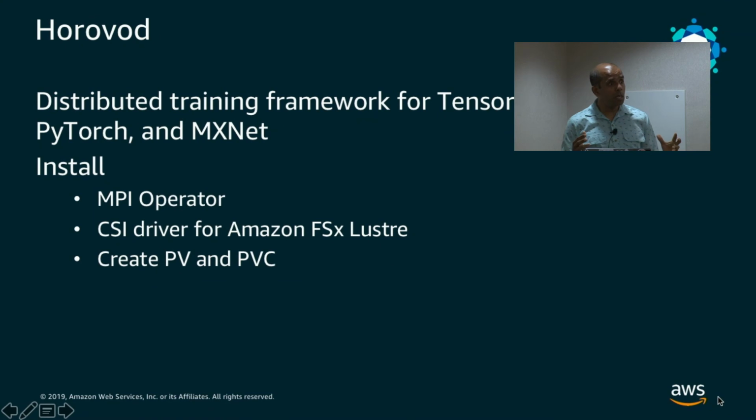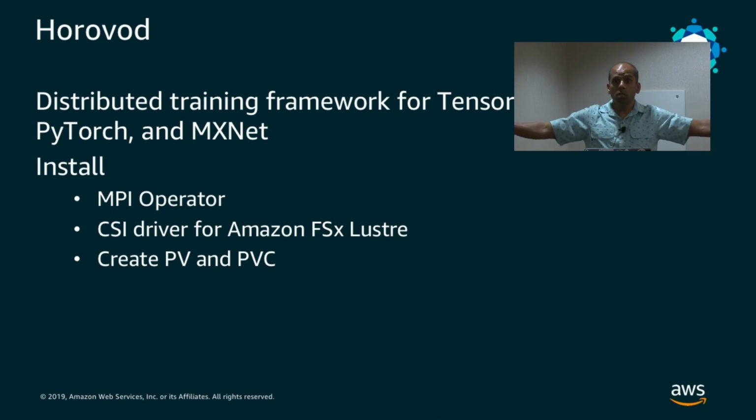A couple of points that I want to quickly highlight here as well: single node training may not be enough, so a lot of customers end up doing distributed node training, where they have multiple nodes running in a cluster and spread the training out. Horovod is a framework by Uber, and a lot of customers use Horovod for distributed node training. We could talk about this aspect for the next 45 minutes, but I just want to introduce the concept to you here.